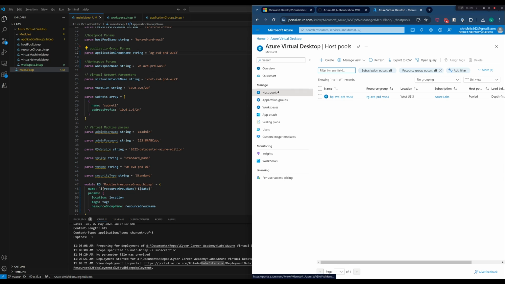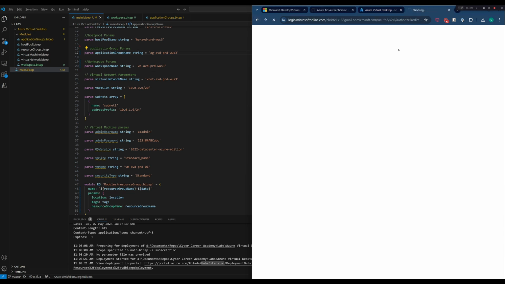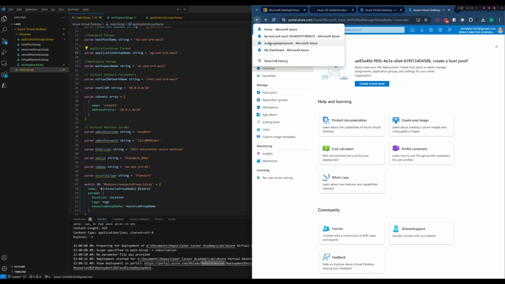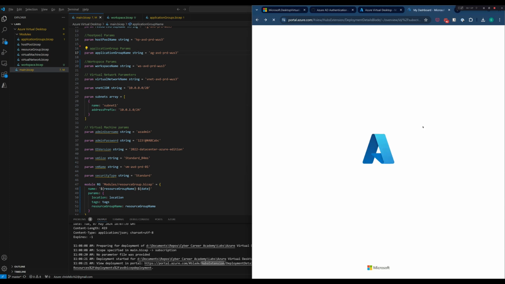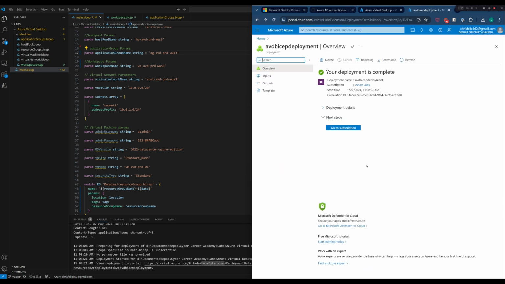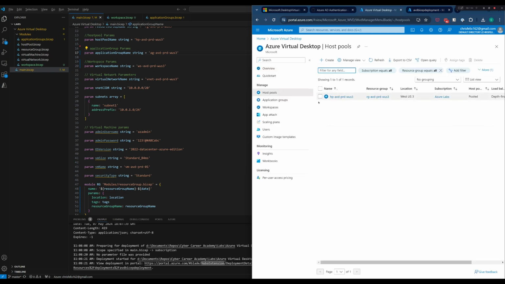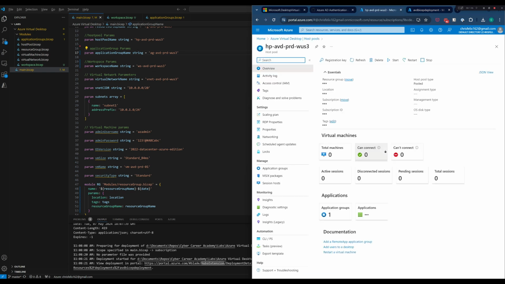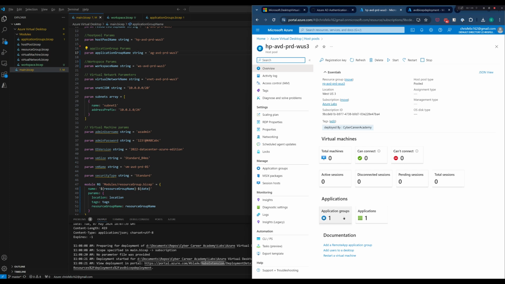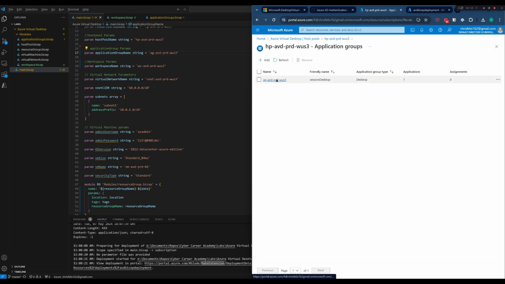As you can see, it's host pools, application groups, and workspaces. So let's go back to the deployment, see if anything is bugging out on us. And it looks like it likes everything. So we can see here that we have all these different things here.